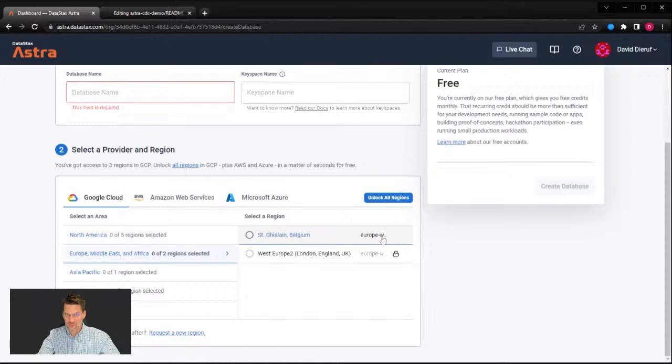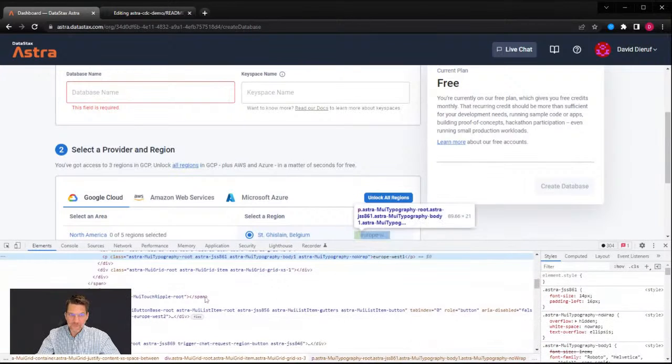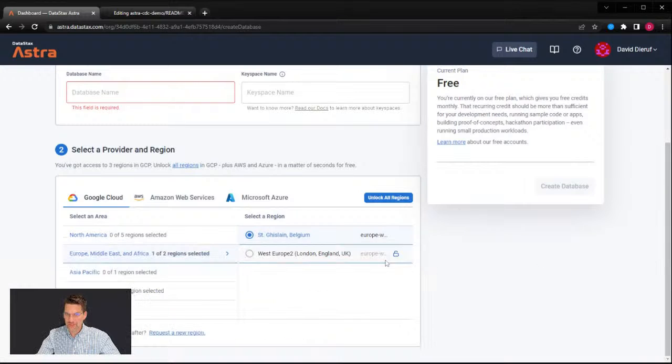What is that? What region is that? Oh. Europe West 1. Okay, so I can use Belgium.